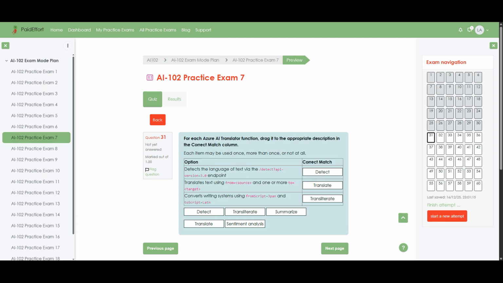Finally, transliterate keeps the meaning the same, but changes the writing system, like rendering Japanese script into Latin characters using from script and to script. Consequently, items like sentiment analysis and summarize stay unused because they are not functions provided by the translator endpoints in this context.